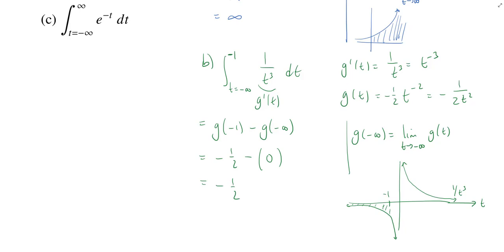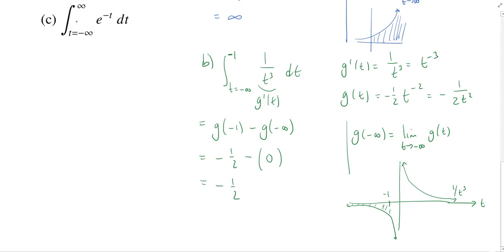Okay, let's move on to the final integral. So this one, oh my goodness, it has an infinity on both the top and the bottom. Now, here's where we need to be very, very careful. All right? When we defined this type of improper integral, we did not say you could just find an antiderivative and evaluate it at the endpoints, right? You have to break this up into 2 separate integrals. That is our definition for an improper integral with infinite upper and lower bounds.